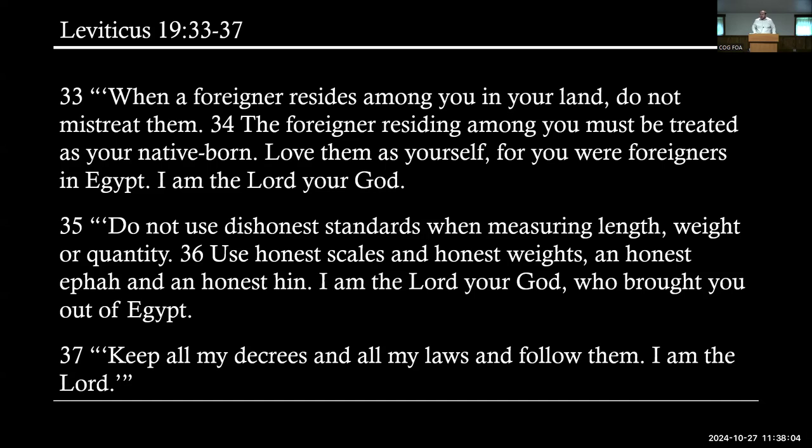So with God's instruction to the nation of Israel, it was not any different than what we have today. It was spelled out more explicitly than what we have in the New Testament, where he says, in this particular case, the foreigner, the person that isn't native born, the immigrant, they were supposed to treat as if they were native born. They were supposed to show them love as if they were themselves. They were supposed to set the standard and be an example to everyone around of what God's justice and God's expectation was.